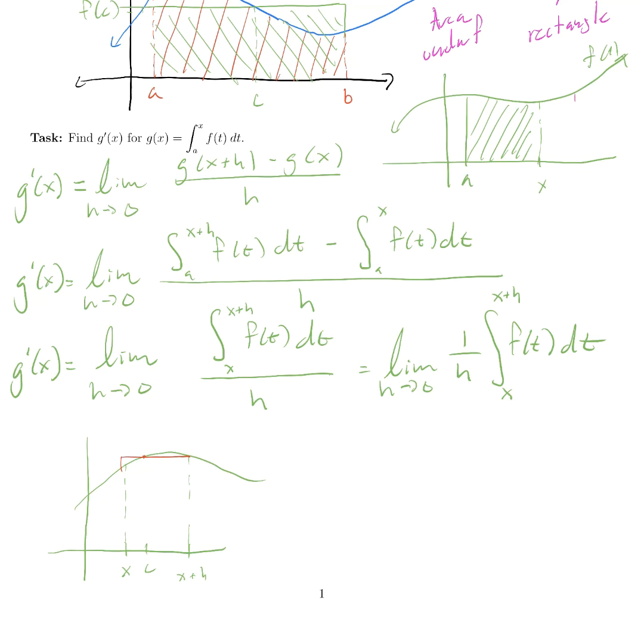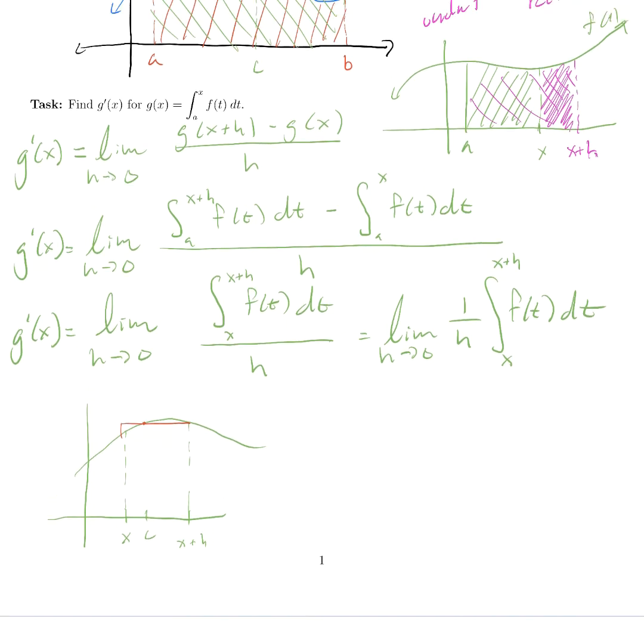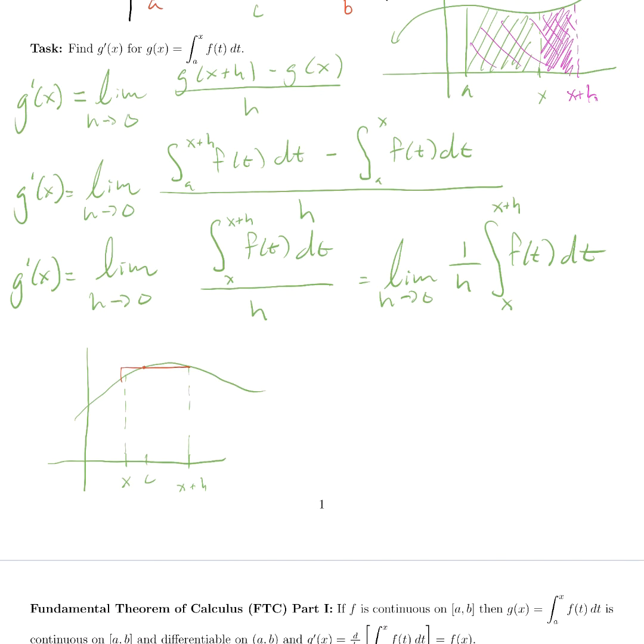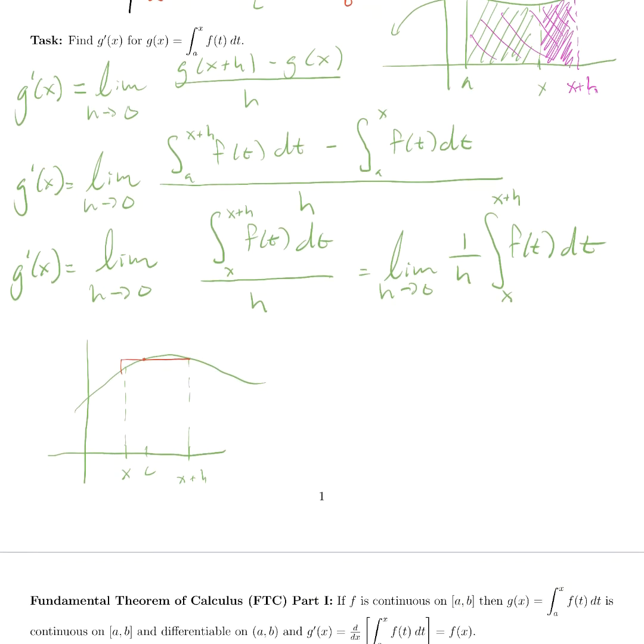Okay, so that means if this is x plus h, I'm taking the total pink area here in the numerator, and I'm subtracting out the green area, which means I'm just left with this piece of area in here. So that means that numerator simplifies to the integral from x to x plus h of f of t dt, all divided by h, and I can rewrite that as 1 over h times that area. Okay, so I pulled that piece out, not exactly the same drawing, but I pulled that piece out down here, that area from x to x plus h.